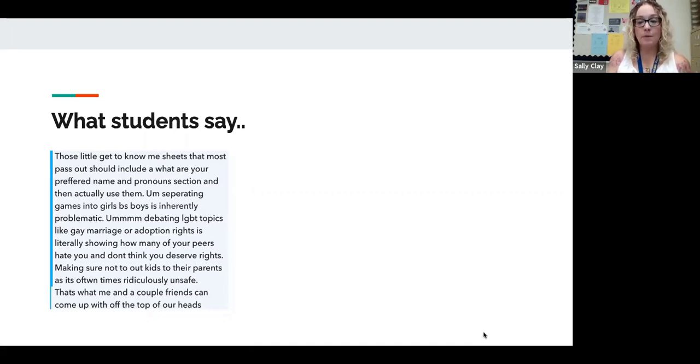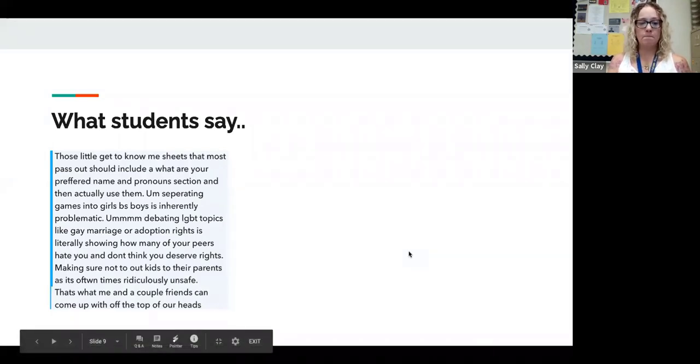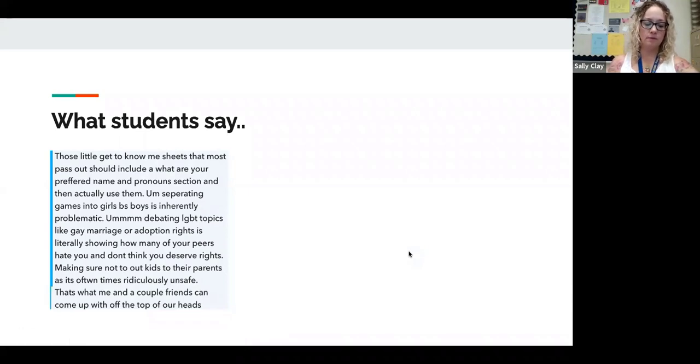Let the child reveal what he or she wants to reveal to the counselor at their own pace. That may not be ever, but at least you put it out there that you're willing to go with them if they need your help. But don't ever out them. Don't ever out them, even to their own parents. That's what he identified as being most important.